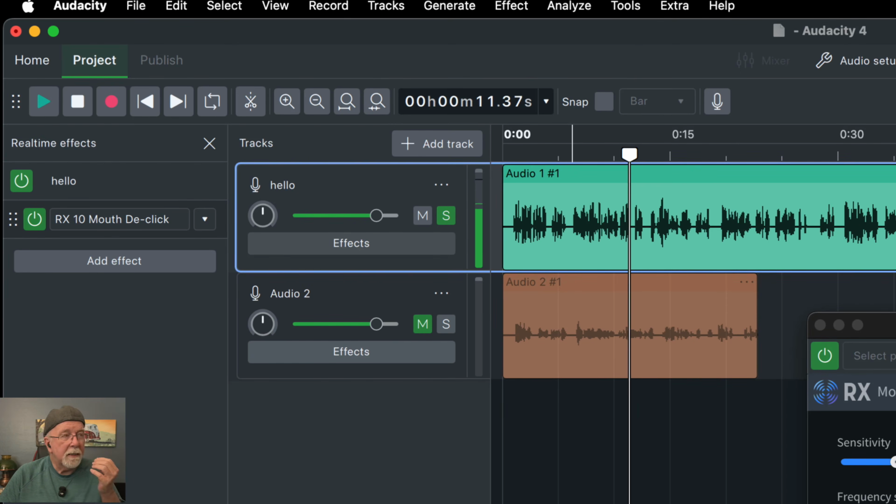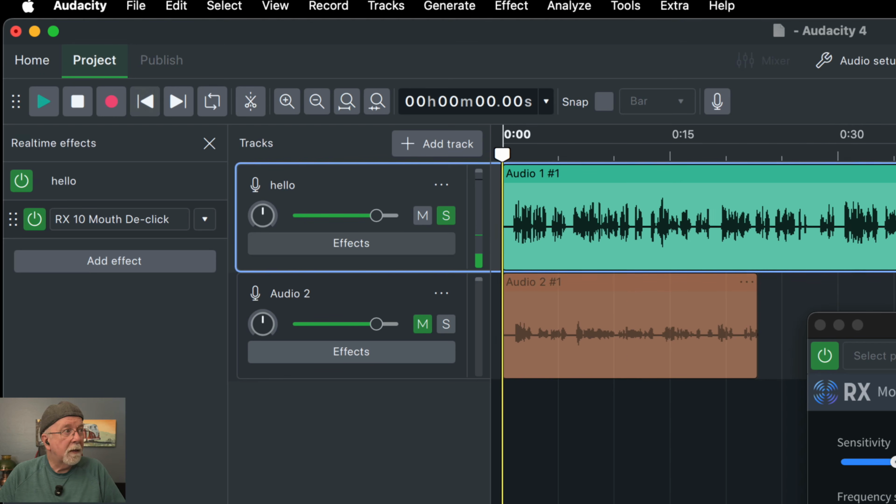I couldn't get the playhead to play with my effect window open. I couldn't get it to play by using the space bar or by clicking the play button, even though it looked like it was playing. The pause button came up and I pressed the space bar like it was playing, but it wasn't playing. So there's another little bug.